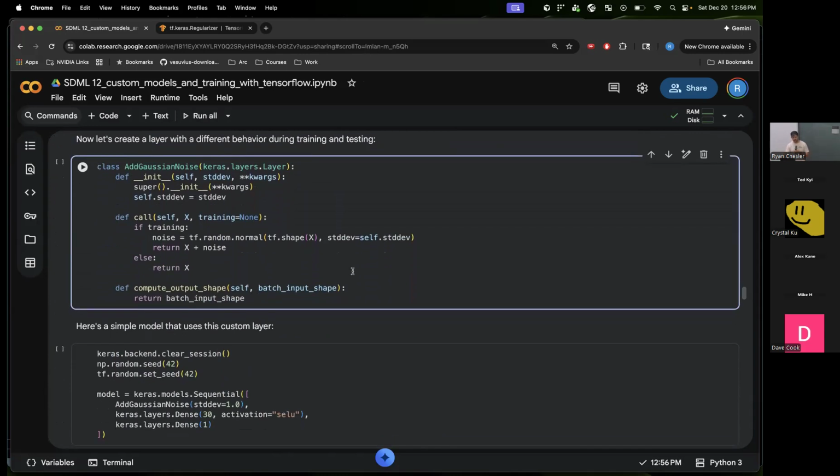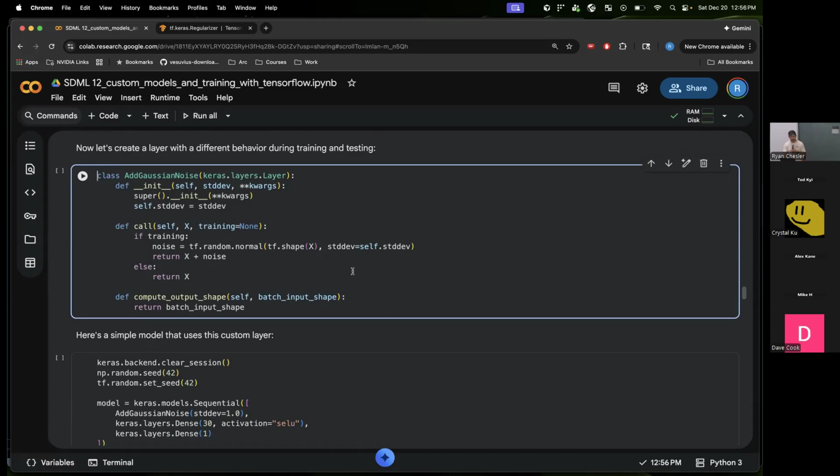One of the things they were showing is that it doesn't have to be a neural network layer. It can be dropout or Gaussian noise or some other random operation. You can consider that a layer. So what they're showing here is you can make an add Gaussian noise layer. In between all of your layers, you make one of the layers noise the input, so hopefully that makes your model more robust to some variations, noise in your data, stuff like that.